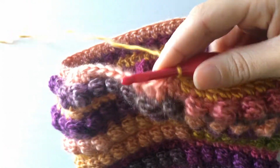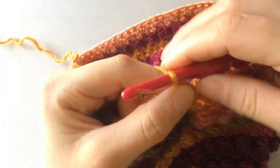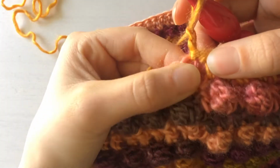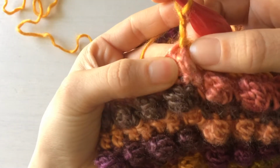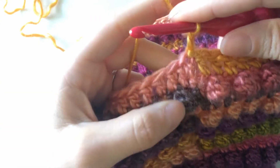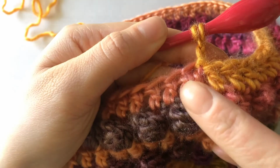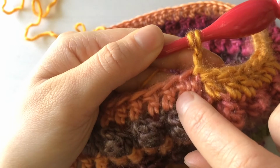Okay, and like the pattern says, we're going to chain 2. You always chain 2 for front post double crochet and back post double crochet. We are going to ignore that chain from the previous row. Your first one does not go around the beginning chain because you need that there to keep joining your rows going up. So we did our chain 2. Our first front post double crochet will be in this one here. So here's our chain, previous row, here's the first front post double crochet.